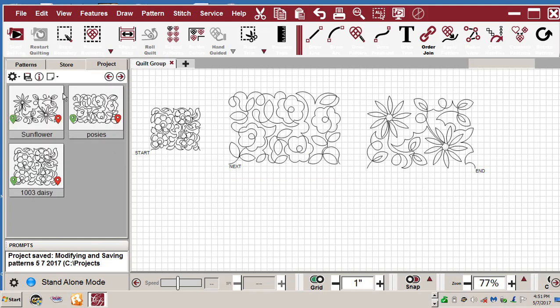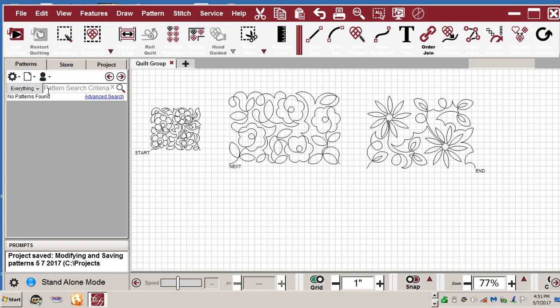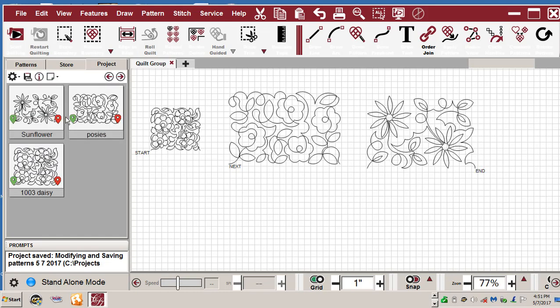That has not affected my project at all. So now I don't have any patterns in my database, but I have 3 patterns in my project. So that's a way to work around, similar to the old way we did this in 6.0. So hopefully this will give you a little more information on working with patterns.